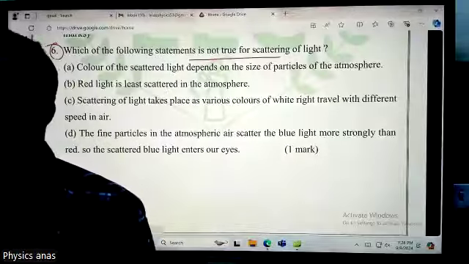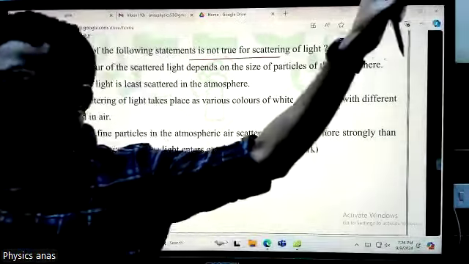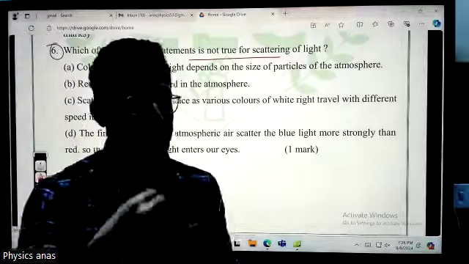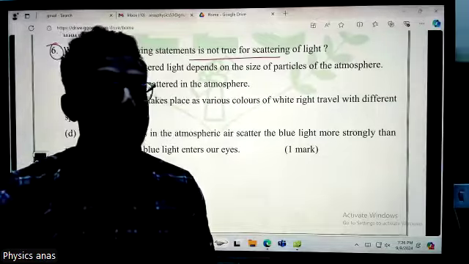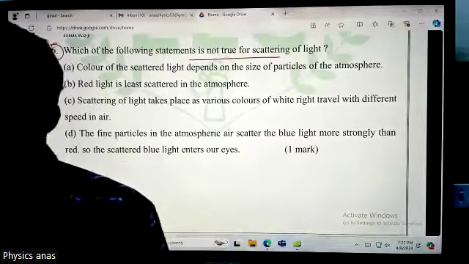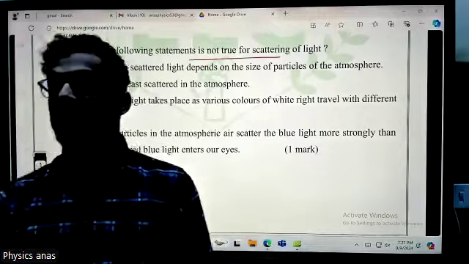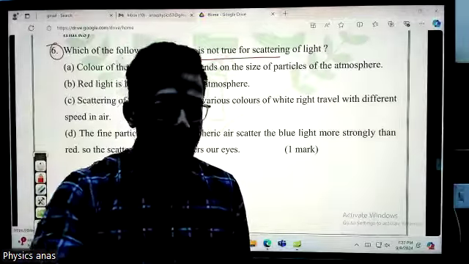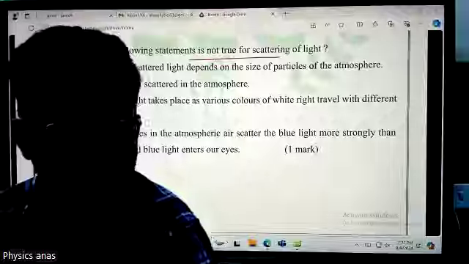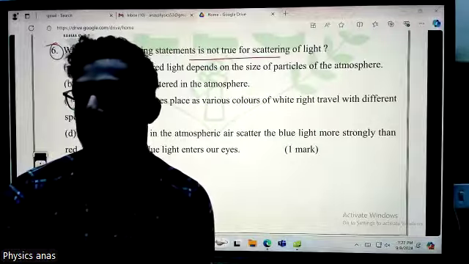The blue color of the sky is due to scattering of light on microscopic tiny particles present in the atmosphere. Red light has 1.8 times greater wavelength than blue light, so blue will be scattered. When the scattered light reaches our eye, we see the sky as blue. How are we seeing a color? Whichever wavelength enters our eye, we see the object as that color. If blue light reflecting from an object enters my eye, I see the object as blue.